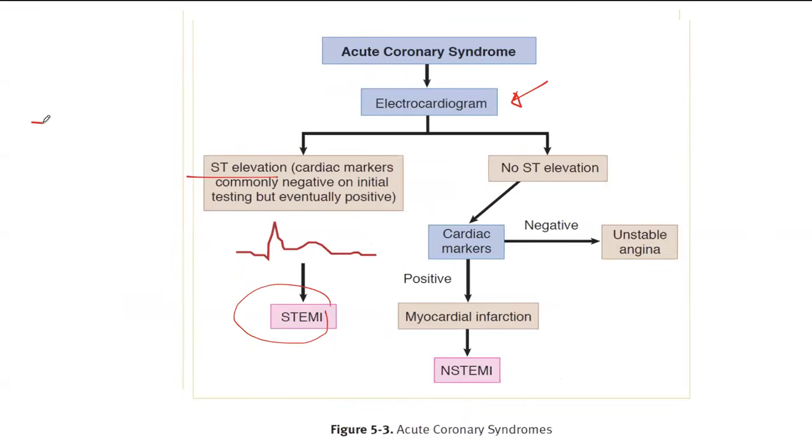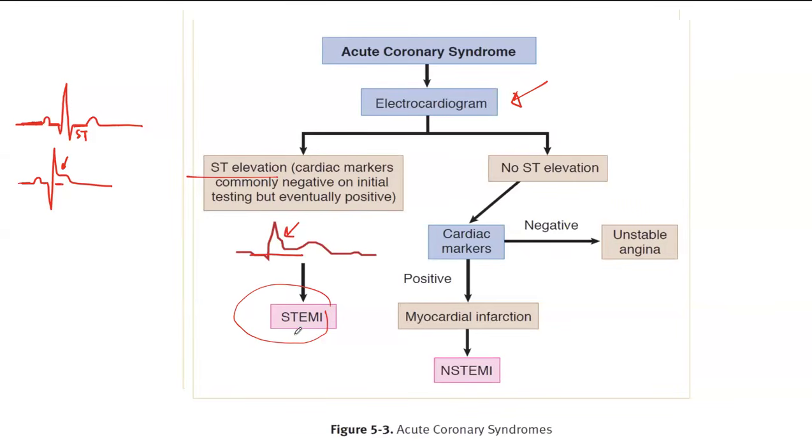And what is ST elevation? So if this is your P wave, and that's your Q, R, S, T, this is normal. You can see the isoelectric line. All of these are in the same line, and that's your ST segment. Now, if we look at this one, what we see here is where the ST is now. That's where it should be, but you can see the ST is now elevated. That's what we look for. Same in here, you can see there is a ST elevation.